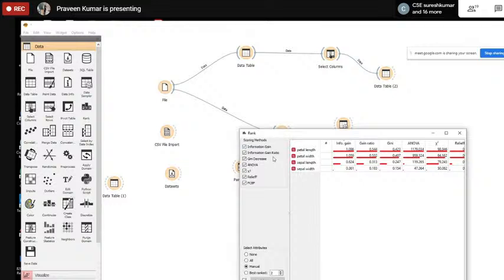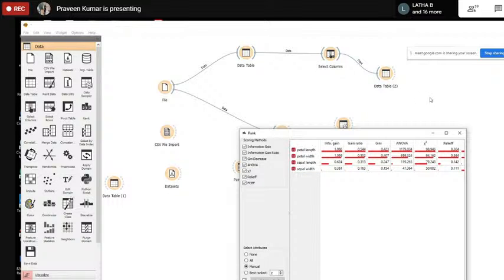As we know, information gain ratio, information gain, chi-square, FCBF, Gini index or Gini decrease. These are the predominantly used scoring techniques. Based on them, it will compute itself and show which techniques you can use to get better results, better accuracy.